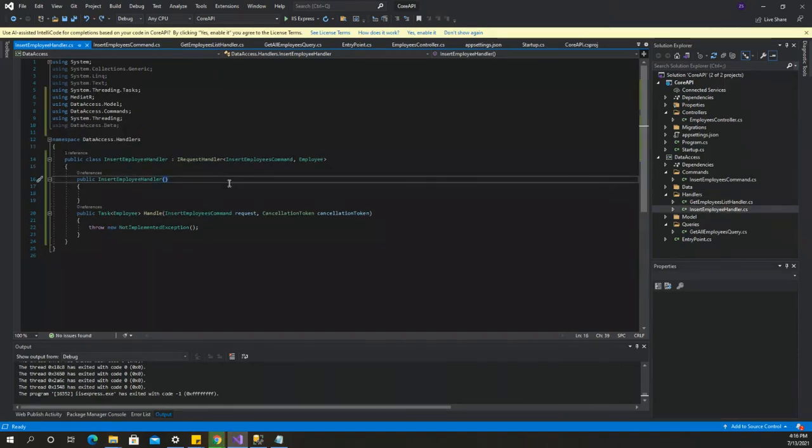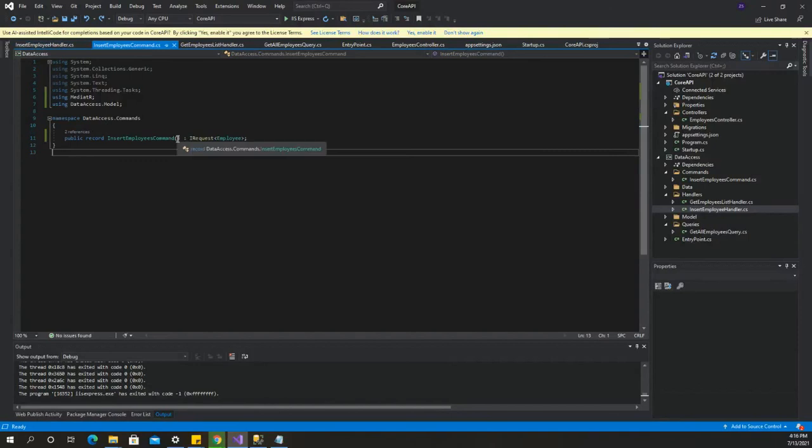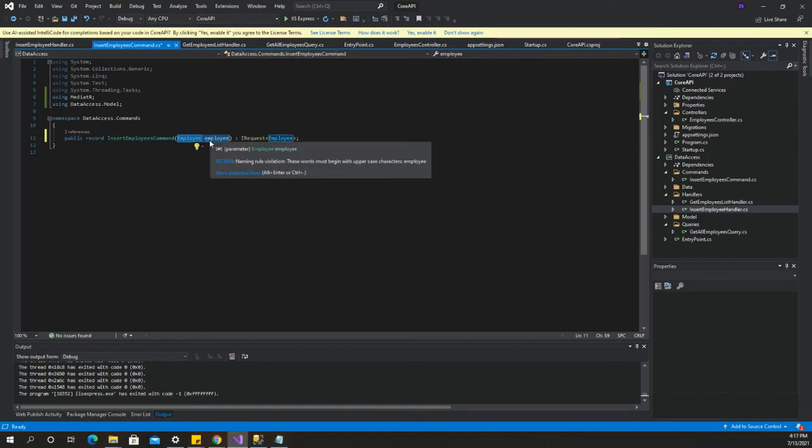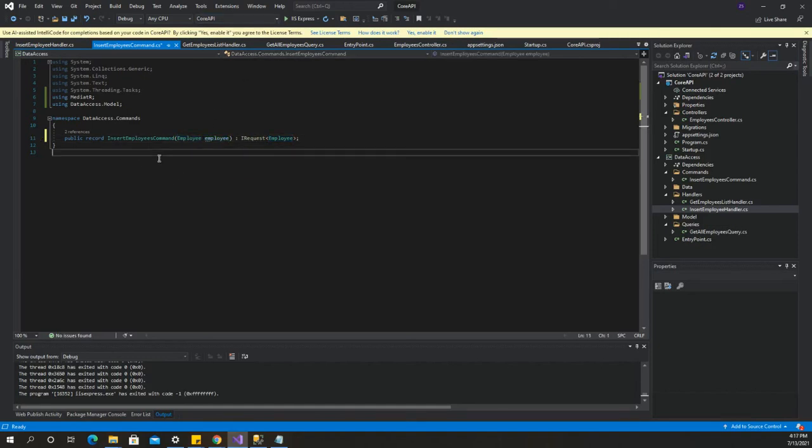So in order to do that, we need to add a constructor. And within the constructor, we need to add the data access or the data context object. But before doing that, I just remembered that I left something really important, which is adding a parameter for the new employee that has been inserted. So in order to do that, we need to add the employee. Now, this is the employee that will be received from our controller action, and it is very necessary to put this as an input. It is the same as if you didn't have a record, if you had a class, it would be like having a public property with the employee. So this is the exact same thing.